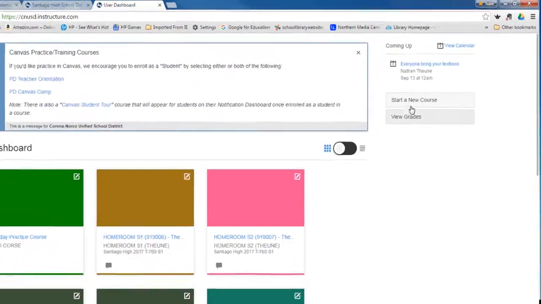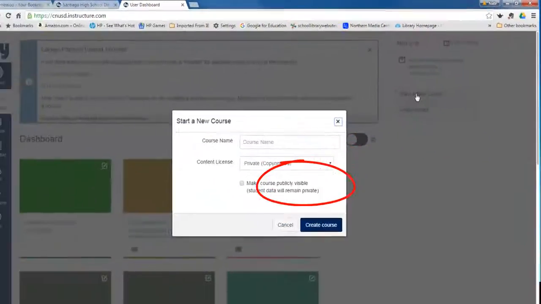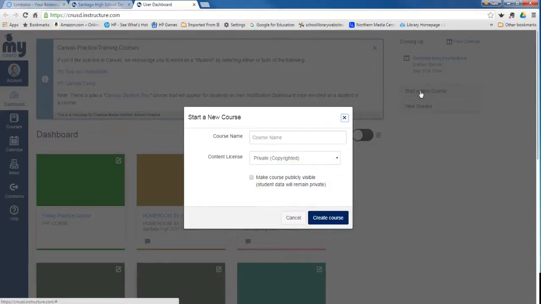So in this case, what we're going to do is, instead of using any of these courses over here, we're just going to start a new course. And that allows us to create something called a sandbox, which is kind of digital speak for a playground, someplace where you can practice a skill before you apply it to a real Canvas classroom. So I'm going to name this one Tuesday Meeting. You can name yours Practice or whatever you'd like, and then just click on Create Course.